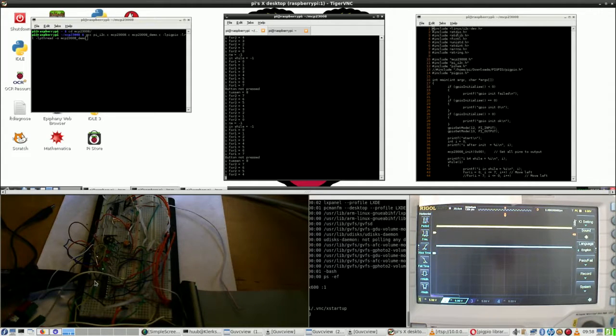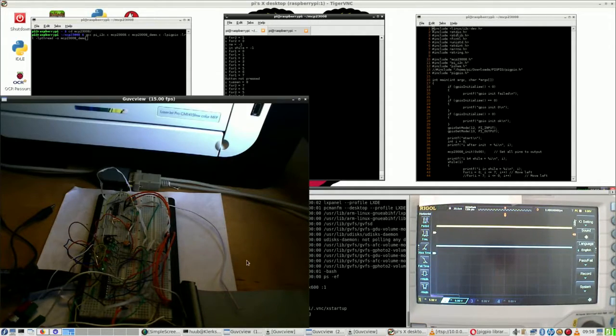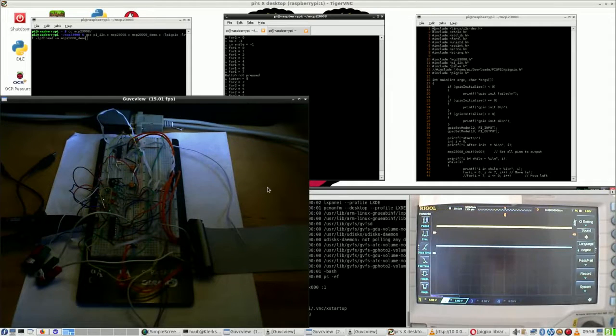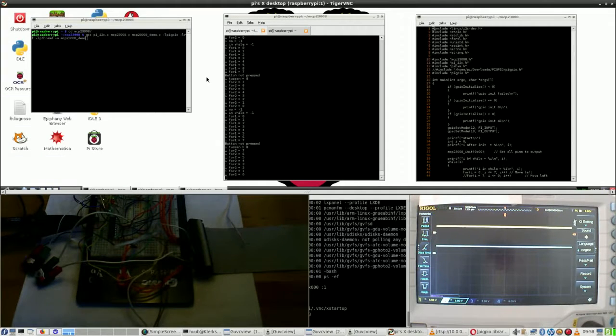So after this introduction, we have a camera, larger resolution, so everything is better visible, but more importantly, this is the GCC command, which works now, so I can compile anything.